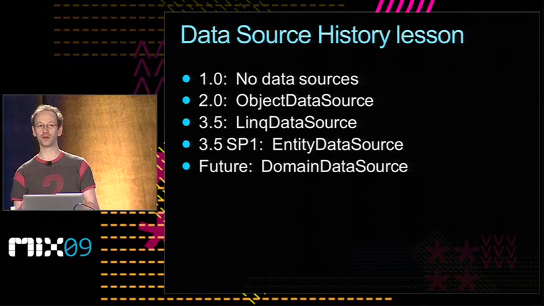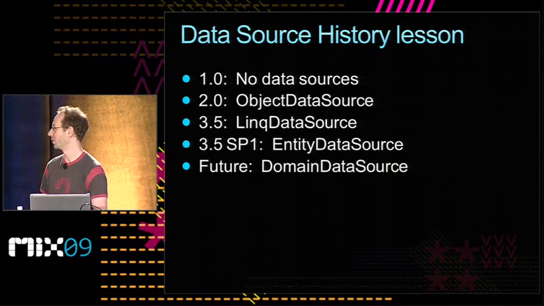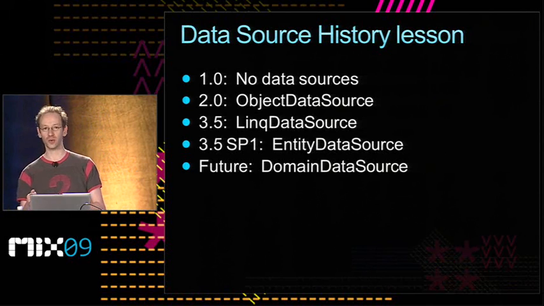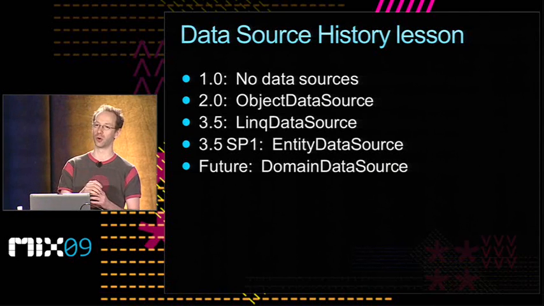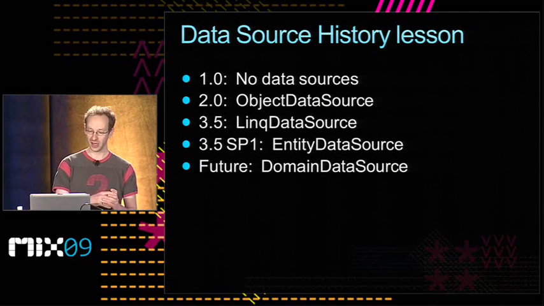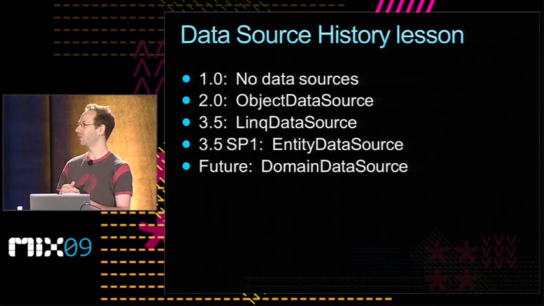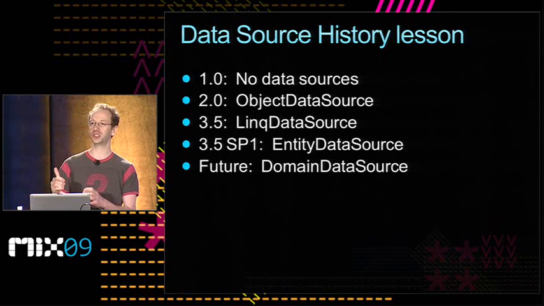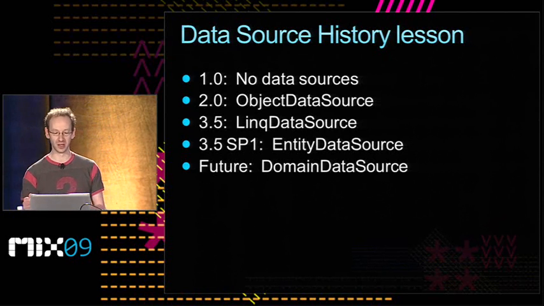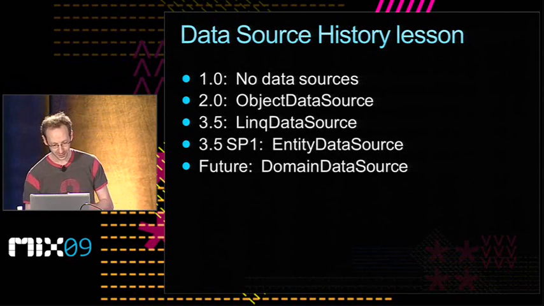Now, 3.5 was the big introduction of LINQ, language integrated queries. And along with that, we came up with LINQ data source, which knew how to talk to not really LINQ in general, but more specifically a LINQ to SQL data context. And then 3.5 SP1 was the entry of Entity Framework. And we wrote another data source, entity data source, which basically plays the same part that LINQ data source plays, but for EF instead of LINQ to SQL.